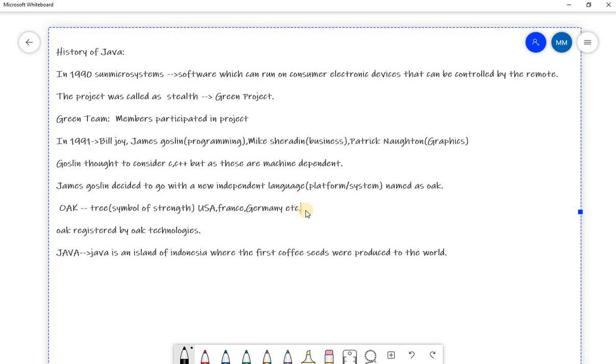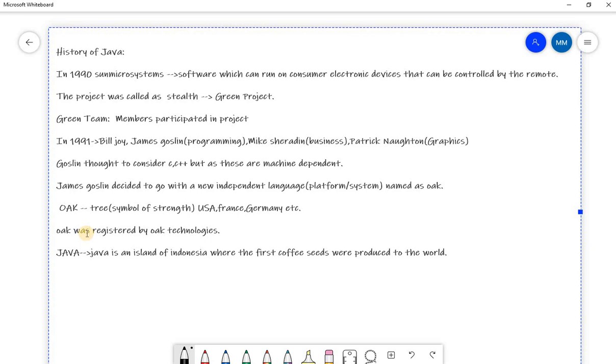But unluckily Oak was registered by Oak Technologies. When it is registered, you can't use it. So there was no option for James Gosling other than changing the name.